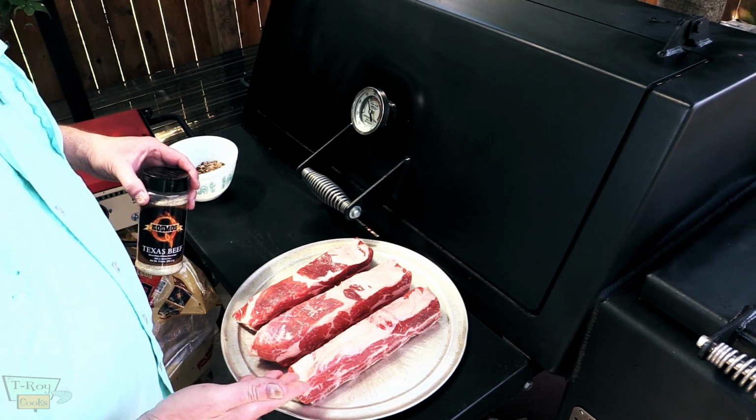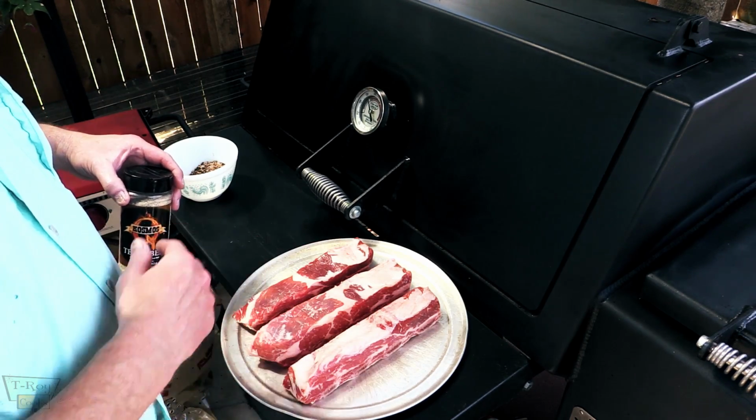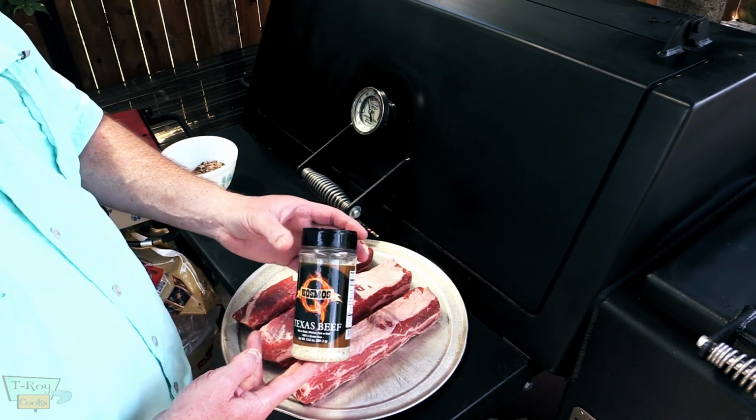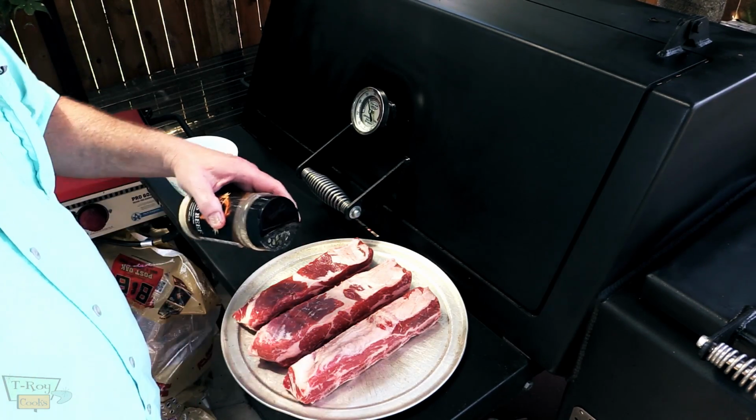I hadn't done anything to these, hadn't pulled the membrane off, hadn't trimmed them one bit. This is how they came from the store. I'm gonna go on first layer with some Texas beef from KosmosQ. I like this stuff, it's good stuff.